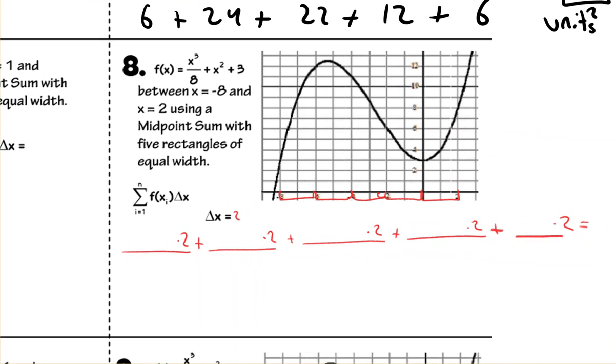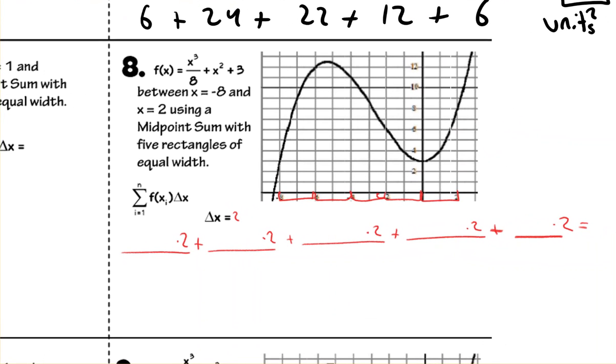Okay, so last one is midpoint, and so now we're going to take the middle of each to determine the y values, and this one gets a little messier, but it's the same idea. We just have to be careful with that y value. So between -8 and -6, which is where my first rectangle is, in the middle of that, so that height is the y value when x is -7. Like I said, be careful. This one, the middle x value is -5.